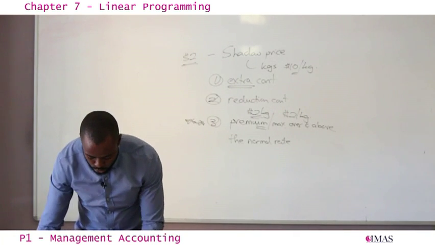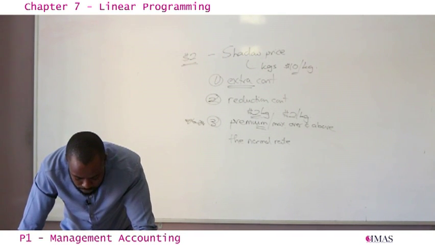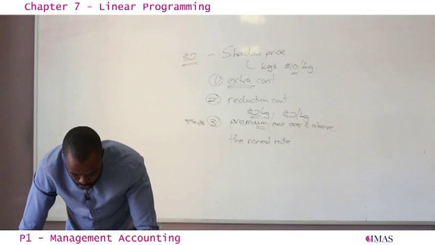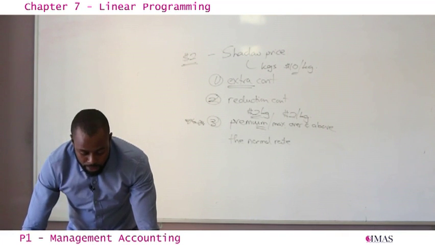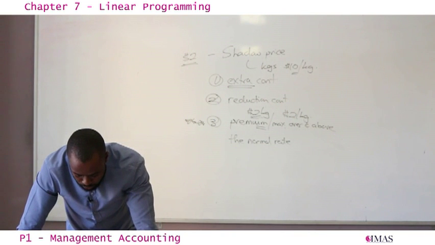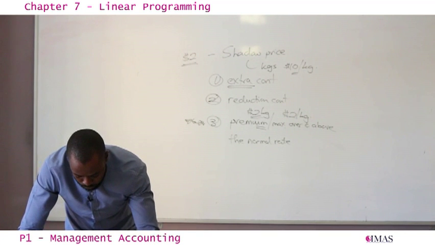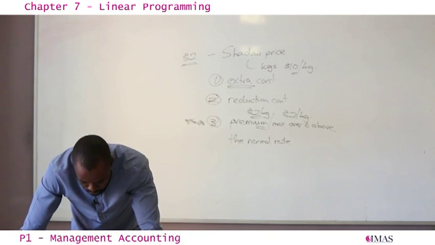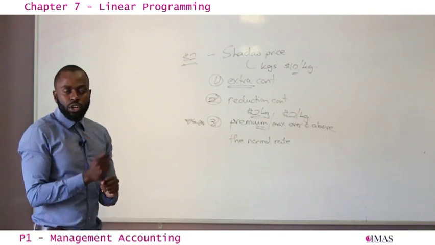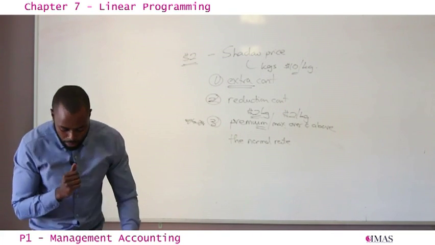So then let's look at 9.2. A says the premium that should be paid for 1 additional unit of scarce resource. So that one is correct. Then B says the premium that should be paid for additional resources where there is no slack of that resource. So that one, B, is also correct because you can only pay a premium if there is no slack. Because shadow price only occurs on a binding constraint when there is no slack. If there is slack, then there is no shadow price.